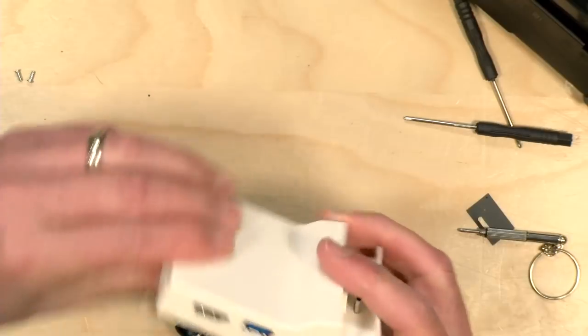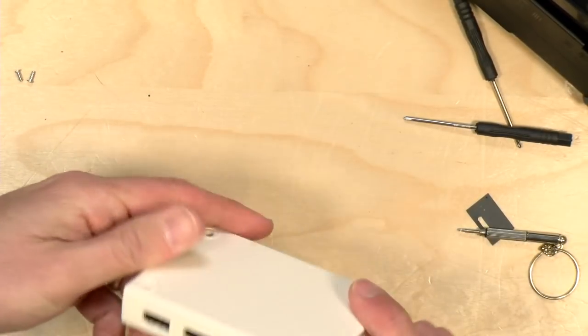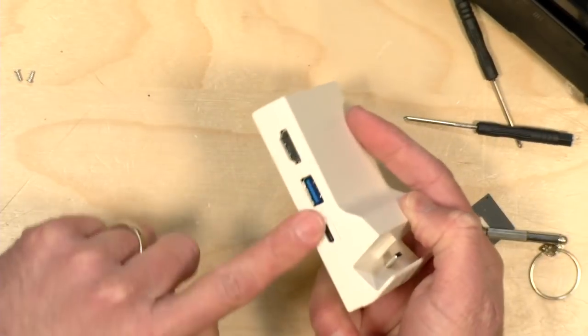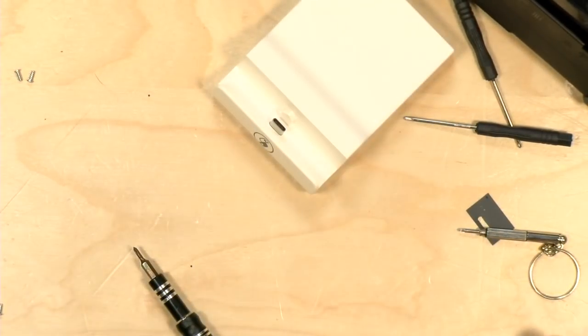All right. Okay, so it's all put together. Not bad. So I'm guessing the power goes in here. And let's get these screws cleaned up.